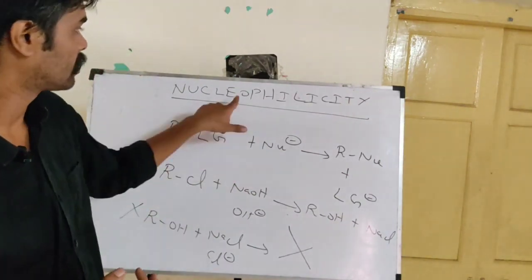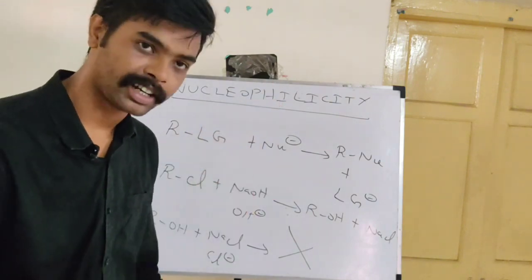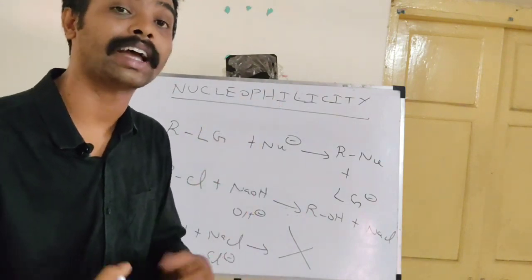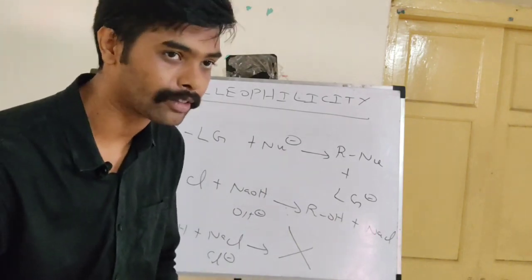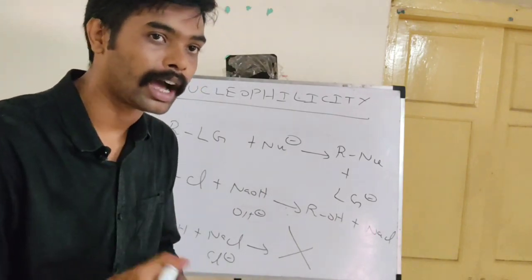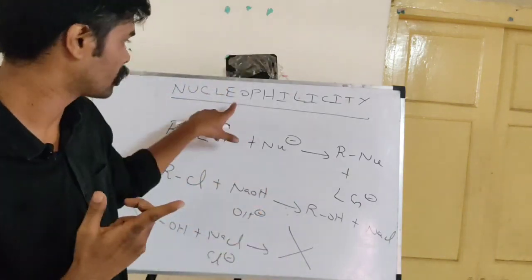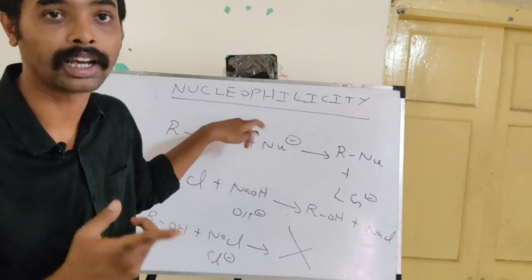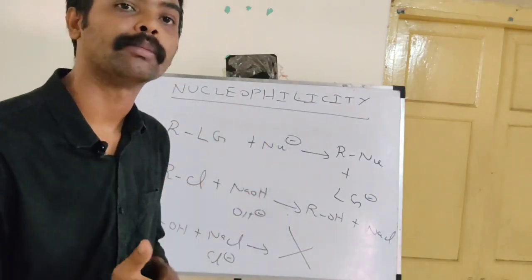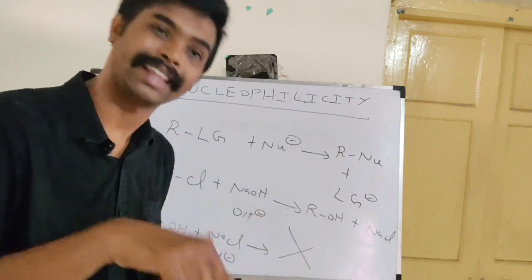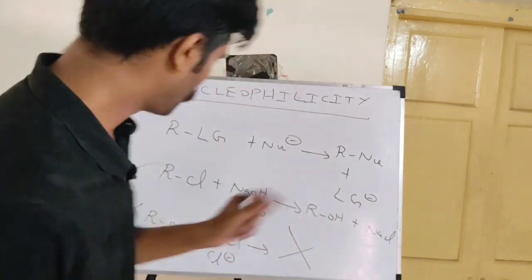Now this is where this term comes into the picture, right? So nucleophilicity in generic terms just talks about the reactivity of the different nucleophiles. If I have a highly reactive nucleophile, that highly reactive nucleophile will be able to displace a less reactive nucleophile, or speaking in terms of nucleophilicity, a nucleophile having high nucleophilicity will be able to replace the nucleophile with less nucleophilicity, right? So I think now you got the broader picture. We'll move on.